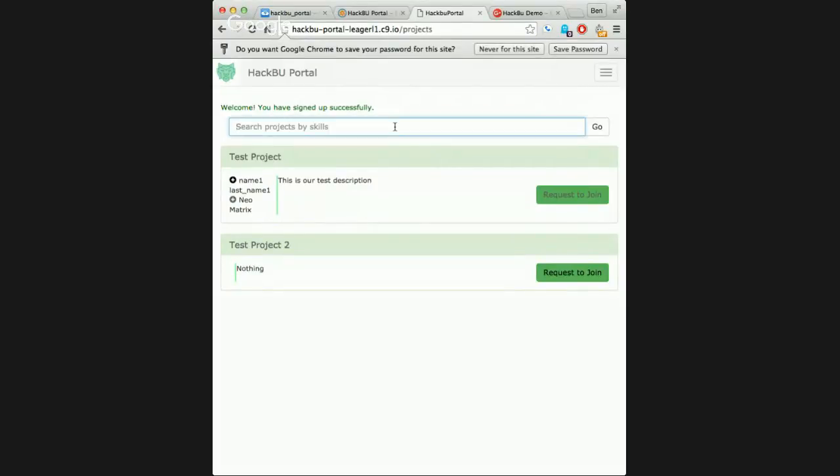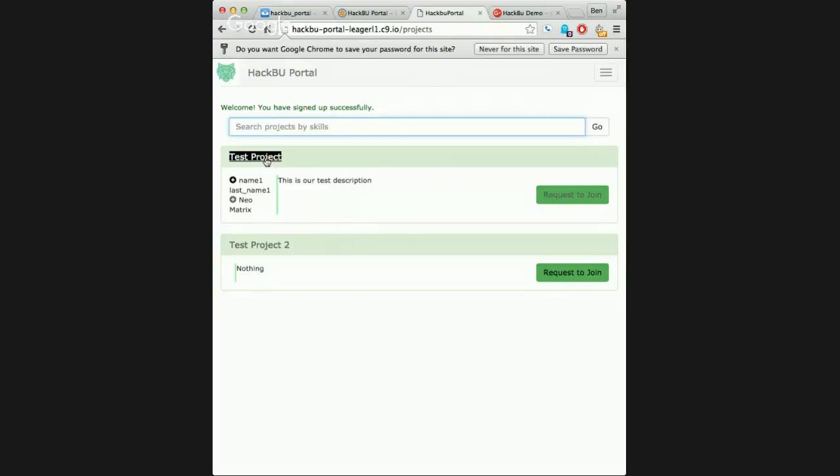This is the part Jackson was talking about, how the filtering doesn't work yet, but the actual autocomplete does, right? So like Ruby comes up, Java comes up, and stuff like that. Nice. That part does work when you're actually trying to tag the projects. Right. So these are the different things. So this is the request to join versus asking someone to join.